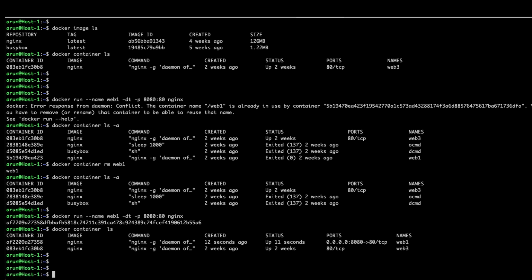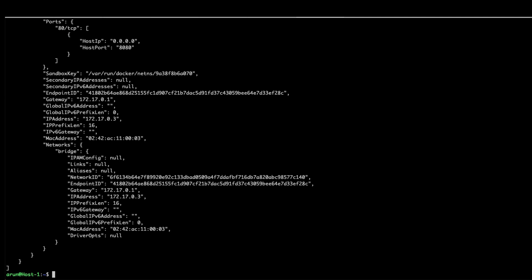Now there are a few other things before we bring up the second container. Let's verify a few things. If you remember, we had used the docker inspect command. So we'll say docker inspect followed by the name of this container. I'll say web1, and simply press enter here. So if you see, this has given a couple of outputs here.